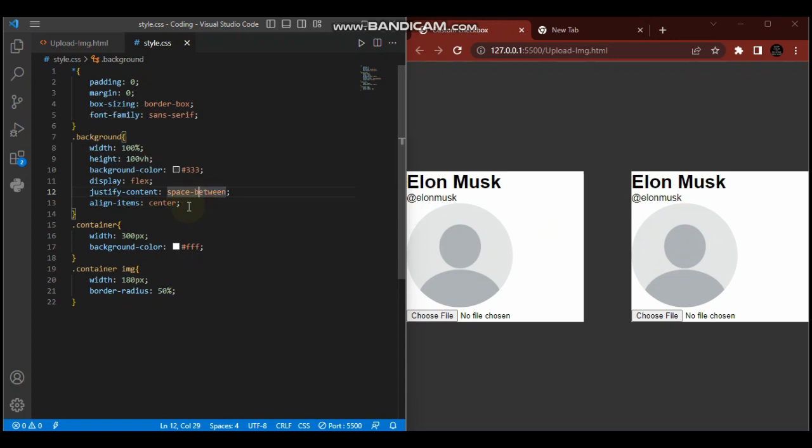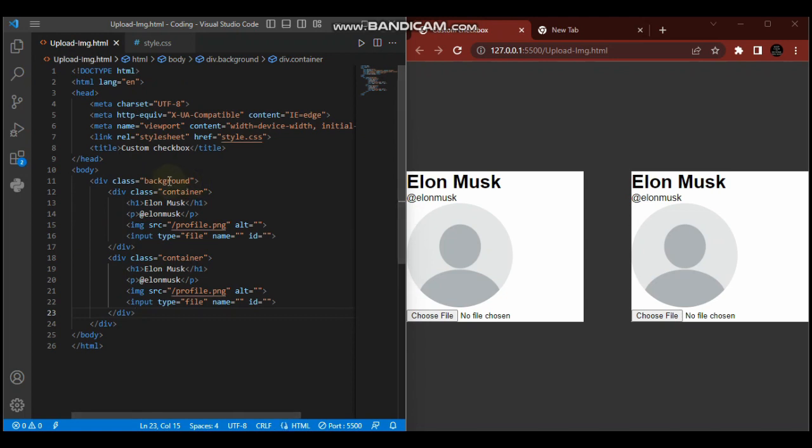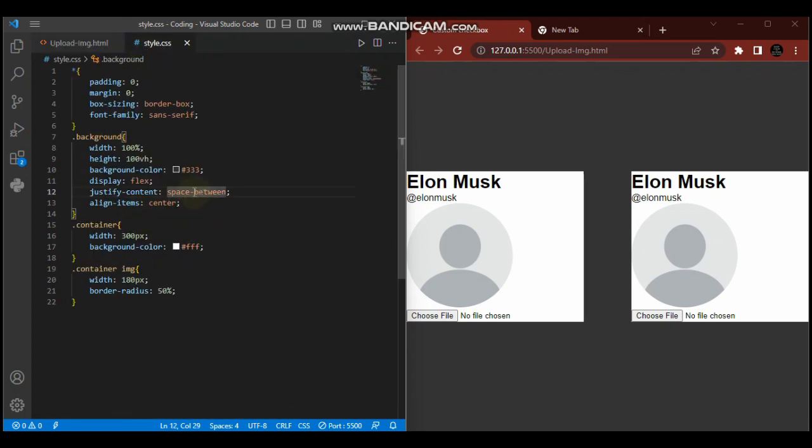So when we put flex, display flex, we put flex on the parent element. Now here our parent is the background. So far we have two child elements, these two containers. So if you say justify content, you can say space between, it means the first child will be at the start of the flex container, which is the background, and then the last child will be at the end of that container. If you say center, all of them are brought to the center. Now if you say space evenly, you can play with that to understand the flex.